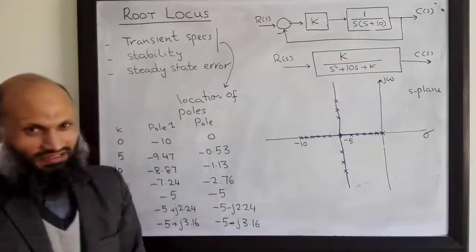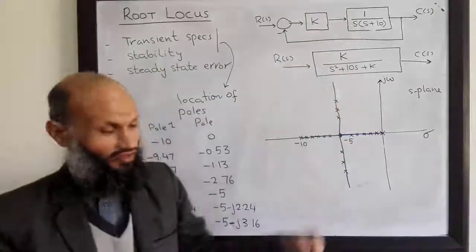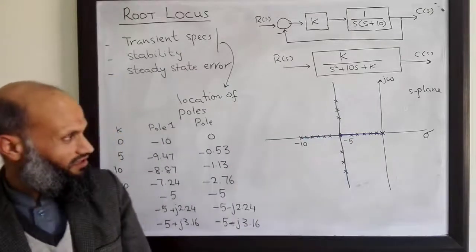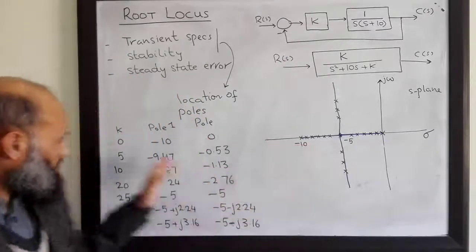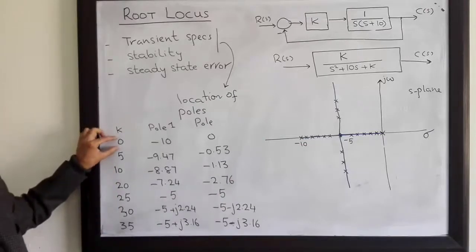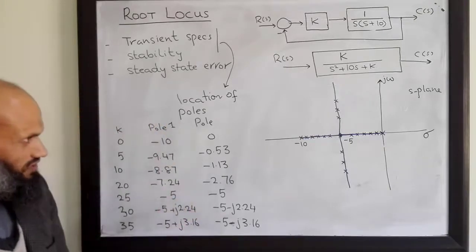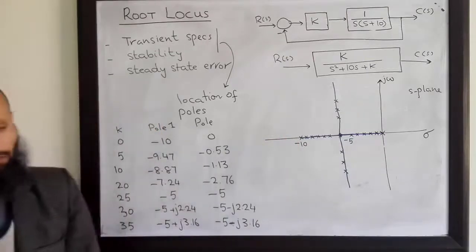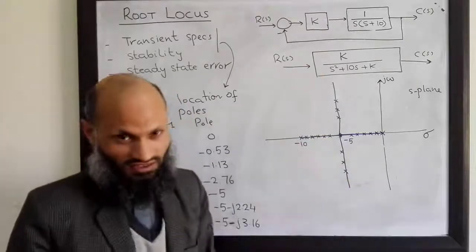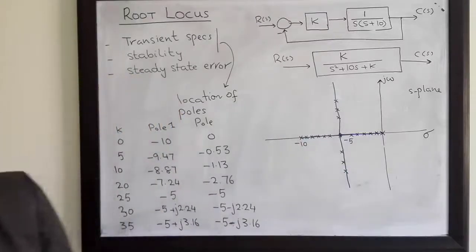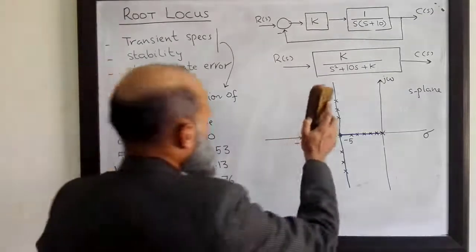This root locus gives us abundant information, that is, what is the transient characteristics corresponding to different values of gain k, and what is the stability of the system for different values of gain k. However, sketching the root locus by this approach is quite tedious. You have to make a big table for different values of gain k and determine the roots of the polynomial. We shall learn an approach that will help us to quickly sketch a root locus for a given system. To understand it, let's consider a general system given by this block diagram.